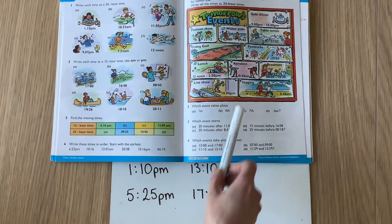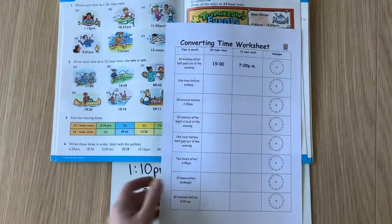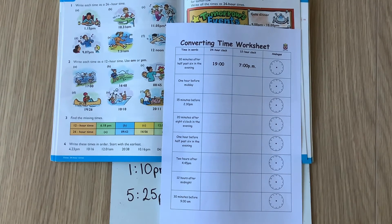No matter which activity you choose, the answers are available on the website. Once you've done all of that, P6, I've found a brilliant game for you to have a go at in Maths Frame — it's all to do with finding the start time. You've also got a reasoning challenge to do, which is all to do with subtraction. And if you're stuck at any time, keep going with Prodigy — lots of you are doing fantastic work on Prodigy. Keep it up; it's a really great way to practise your maths skills. Have fun!